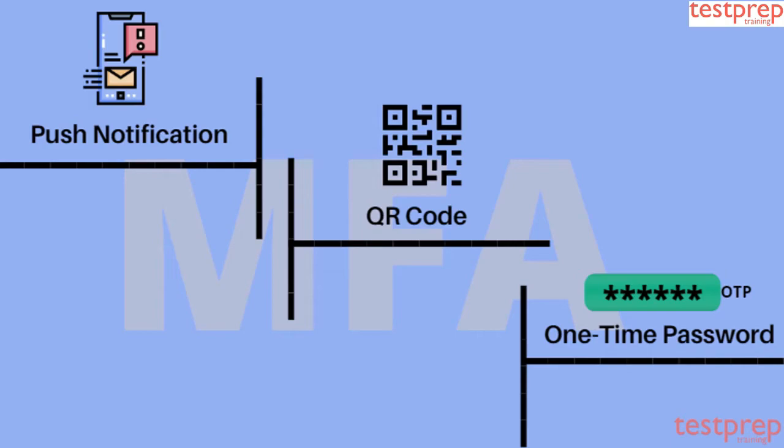MFA authentication methods. 1. Push notification. In this, when the user logs in, AuthPoint sends a push notification to the user's mobile device. Then, the user approves the push notification to authenticate, or denies it to prevent an unauthorized access attempt. 2. QR code. When a user logs in, a QR code appears. The AuthPoint app uses the phone camera to scan the QR code, and displays a verification code, which the user must type to authenticate. AuthPoint uses secure QR codes that only the AuthPoint mobile app can decrypt.